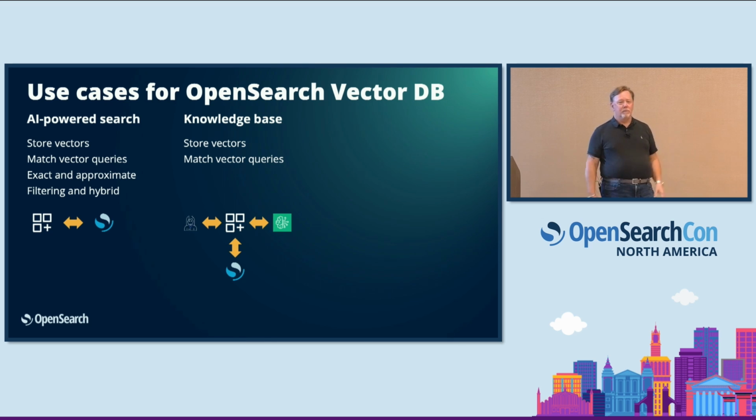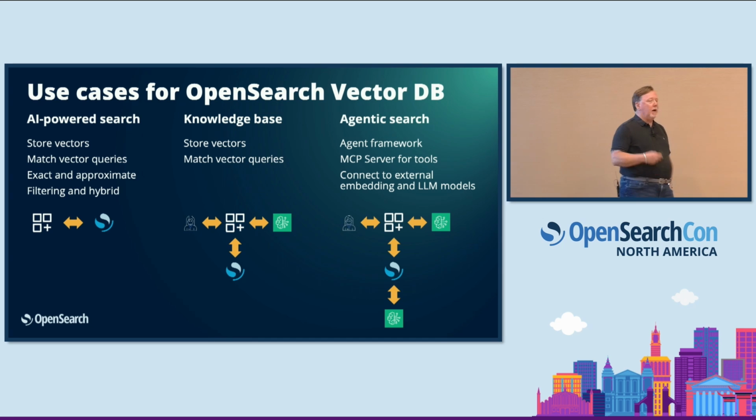With agentic search, then, we also see within OpenSearch there's an agent framework that provides the ability to contact an LLM to do reasoning and planning and retrieval on top of, amongst other data sources, OpenSearch, and bring that data back. So these are all of the places that you might employ vectors.